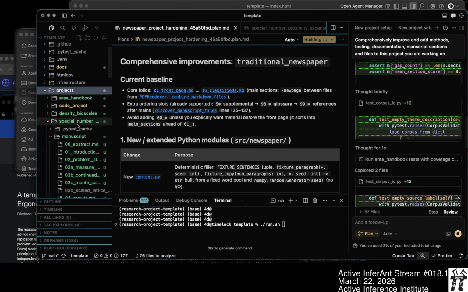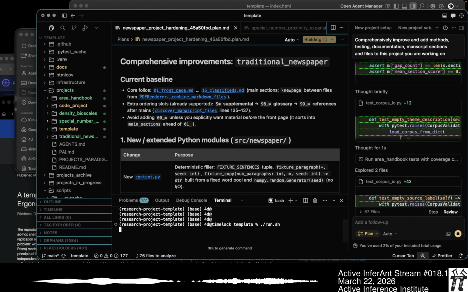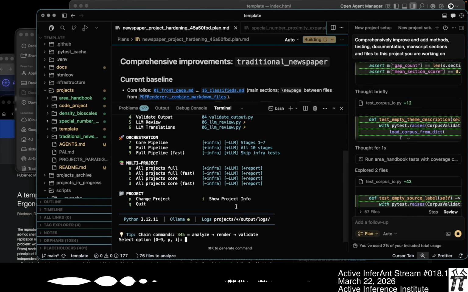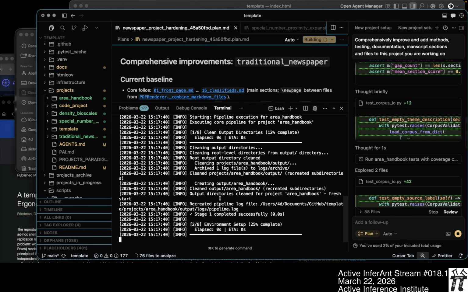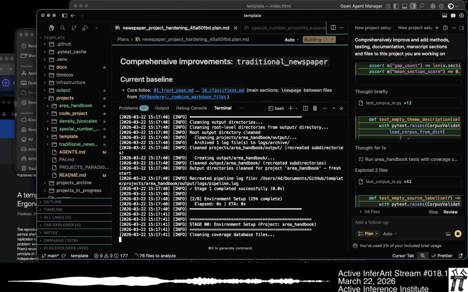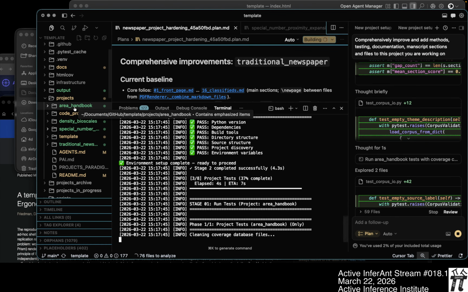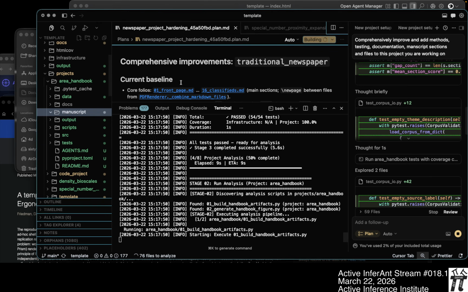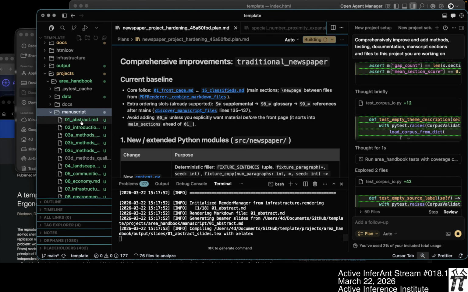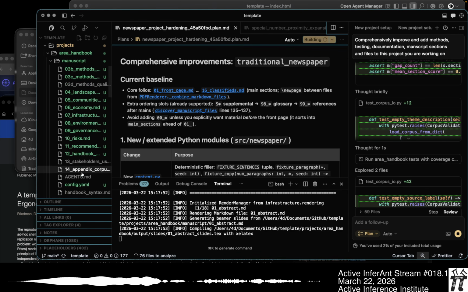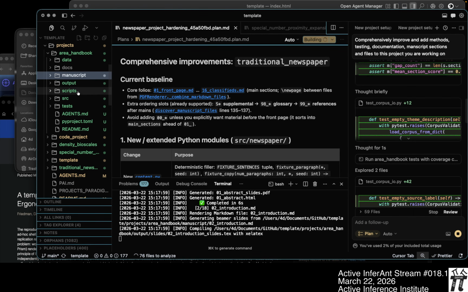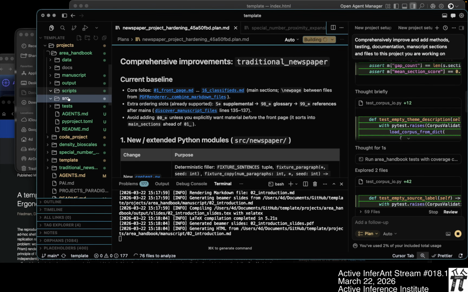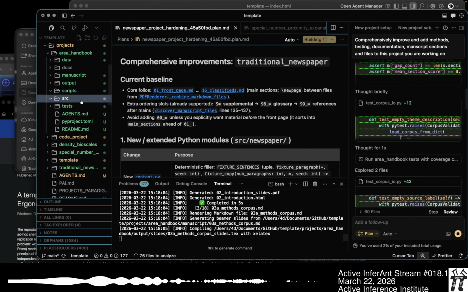Just delete that folder. Now, run.sh, the first project it finds is the area study. So it's going to render the sections of the manuscript plus orchestrate whatever source code and scripts are there.